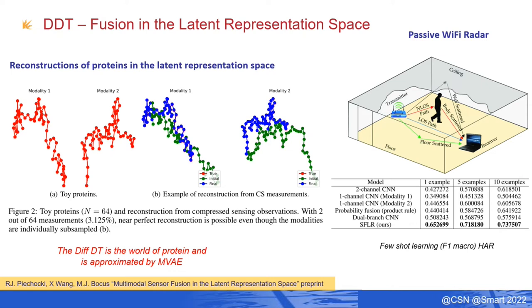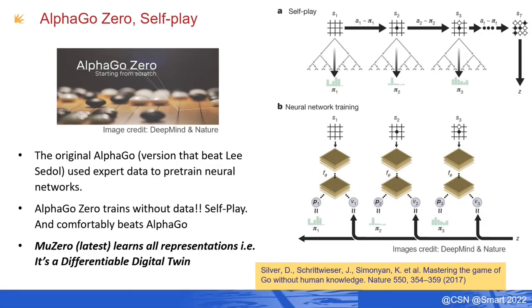So, building those differentiable digital twins. Okay, I need to speed up because I'm taking longer than I thought I would. So I'm going to skip. This is the one slide that I showed last year, so I'm not going to describe this algorithm. This is AlphaGo, a fantastic algorithm. I'm going to skip it; if people are interested, we can talk about it later.